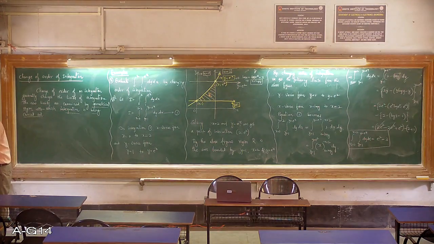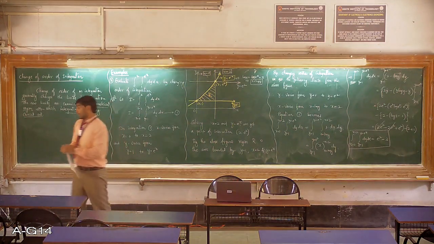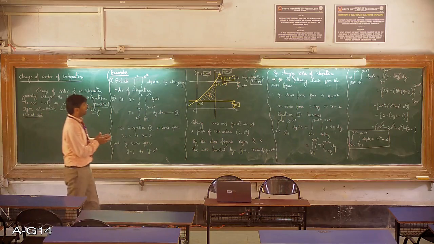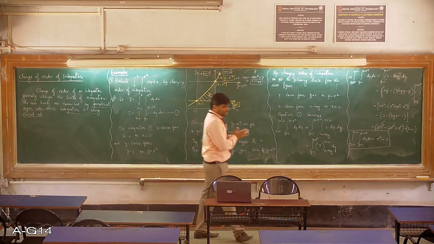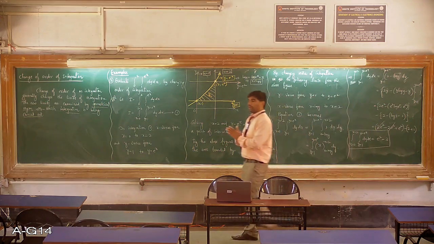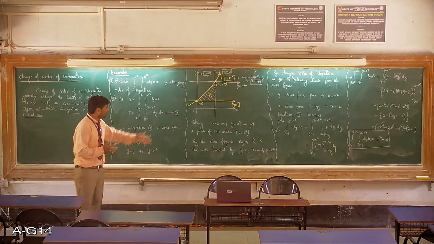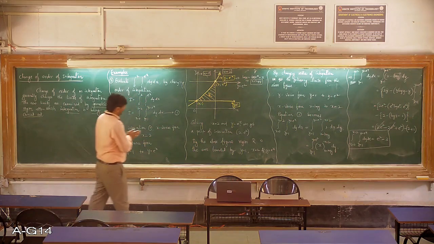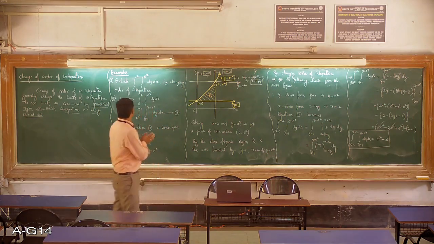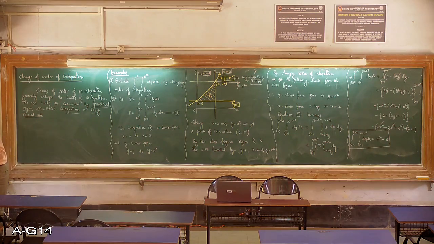Now I'll start the next unit, that is unit number 2, vector integration. Very important, and this particular unit almost depends on double and triple integration, and a little bit of geometry. So geometry means you need to understand how one can draw the figures by using the limits, that also you need to understand. If you do that much, then one can very easily understand vector integration. Okay. So now we shall go to the next unit.